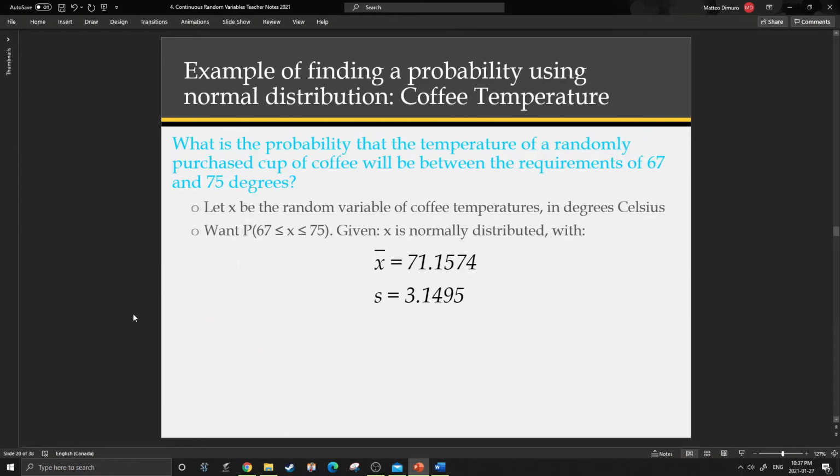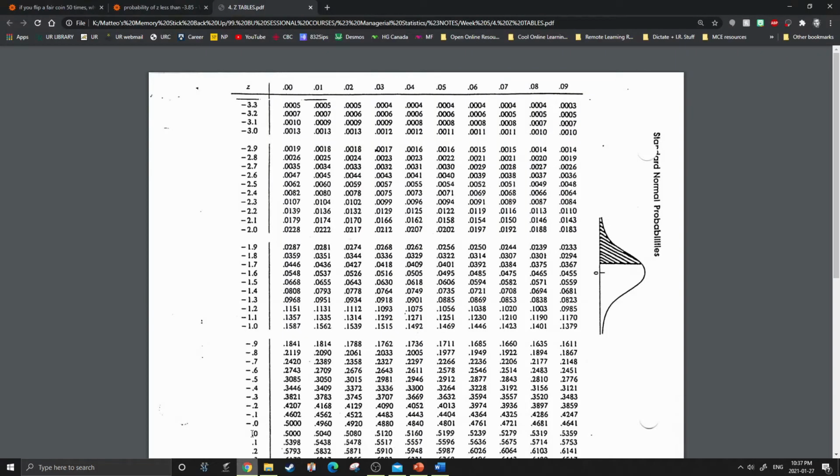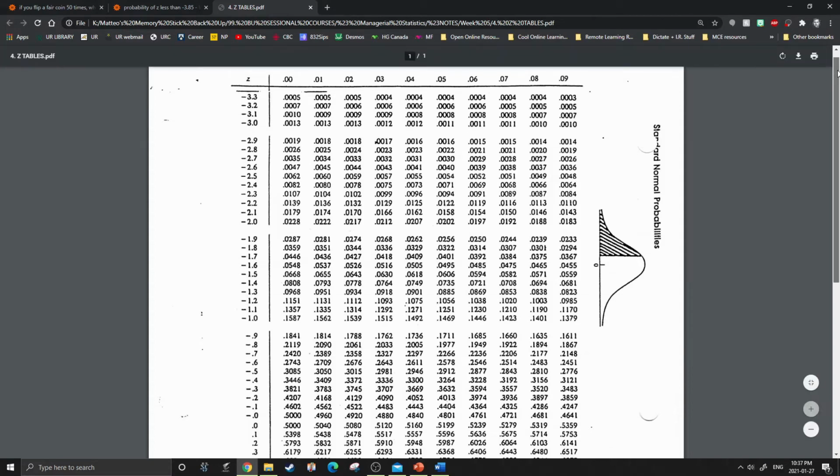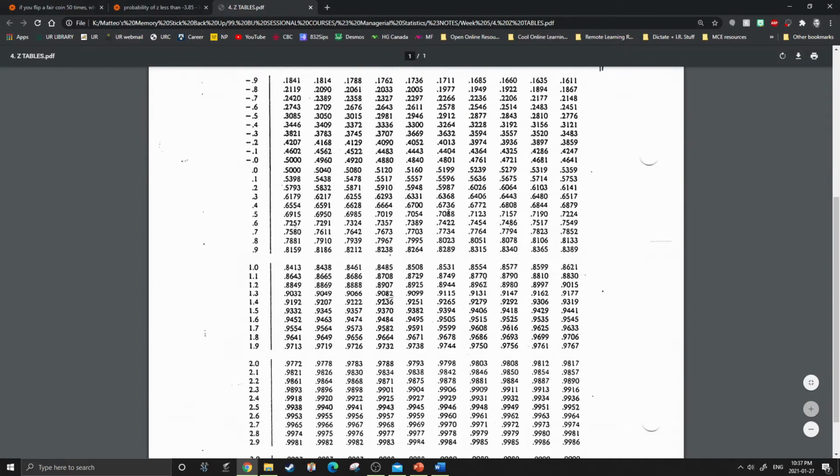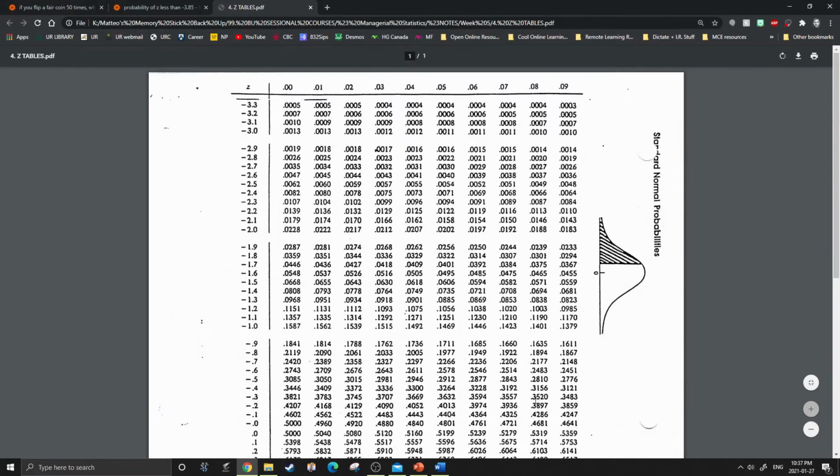Let's see. Here's a question. I will just show you the probability table. So this is on Moodle, and someone has gone and calculated all the probabilities for a bunch of z-scores. Over here, you'll see that the table gives the area under the curve to the left of the z-score. That's why it's shading in to the left. So if I have a z-score here, then it's finding the area to the left. This is how the table works.